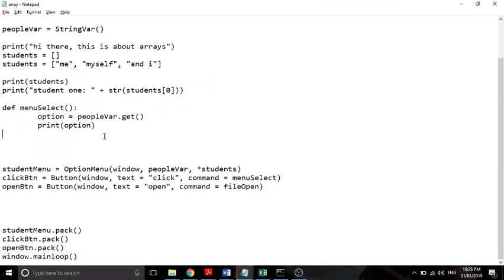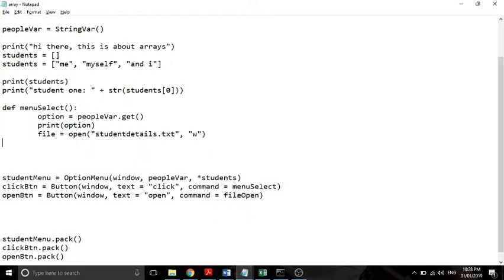Okay, so what we're going to do now is look at saving some data. We're going to say file equals open, to open our file stream. We'll type in a file name, so we're going to call it student details.txt, and we'll open it for writing. Oops, we're going to close it off, and then from there we're going to say file.write, and this is where we're going to actually write the data.